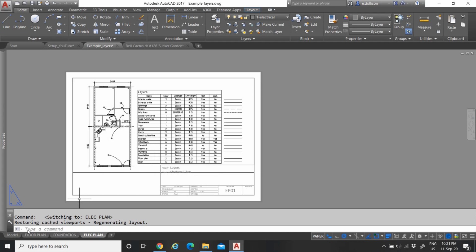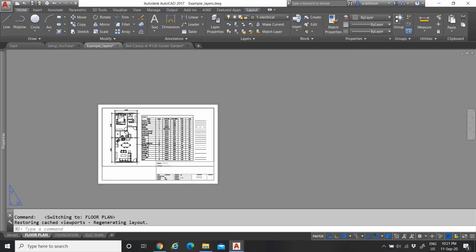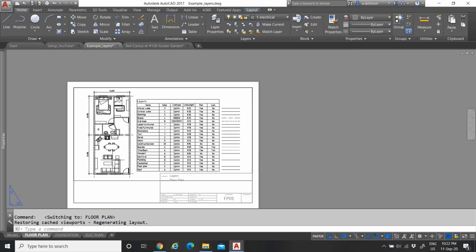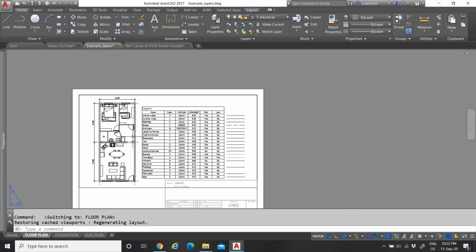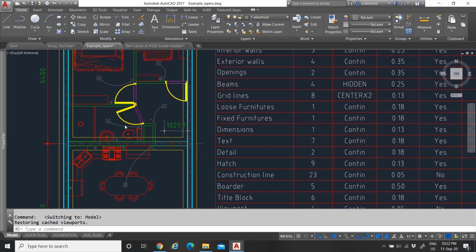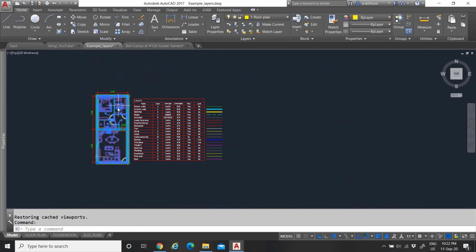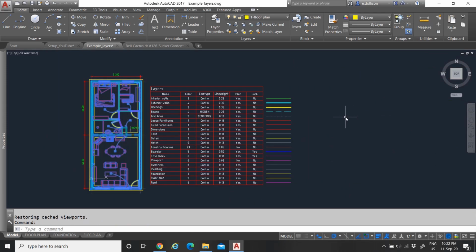So that is a short, I hope it was short, tutorial of layers. I hope you could understand it very clearly. It helps a lot if you discipline yourself to work with layers, because then you won't have to make this drawing 50 times for 50 different disciplines. So I have one drawing, it's just that I add on stuff to it so that I can decide what I want to be visible in every drawing, depending on what I want the person to see.